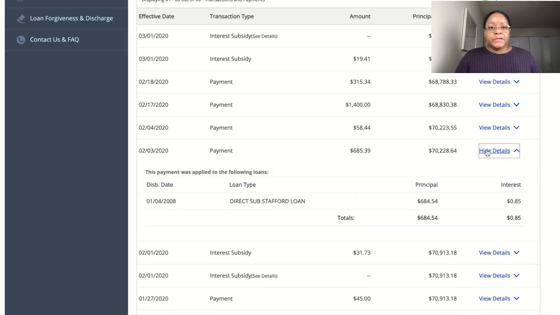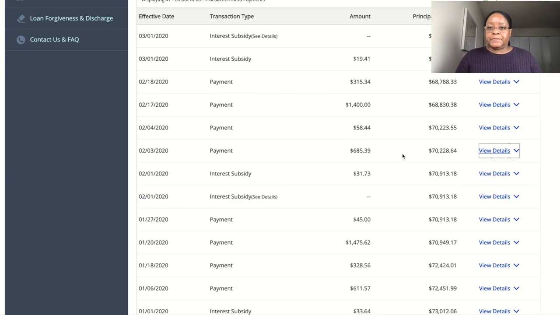Okay, now this is going to look weird to you. You're going to see I have one on 2-3 and one on 2-4. When interest is accruing and you're trying to pay a loan in full, I can't do the interest-only and pay one off. I have to pay one off. That's one transaction. Then I have to do that interest-only for the second one. So that's what I did here.